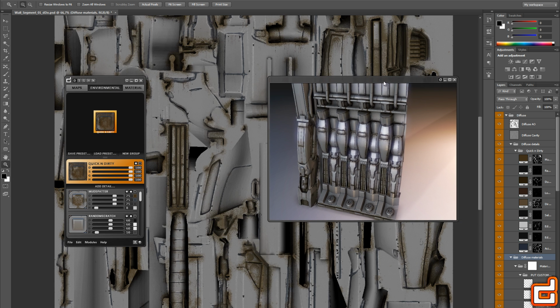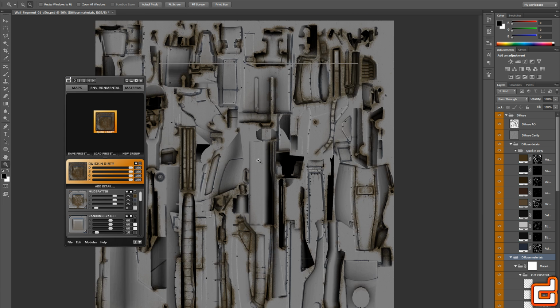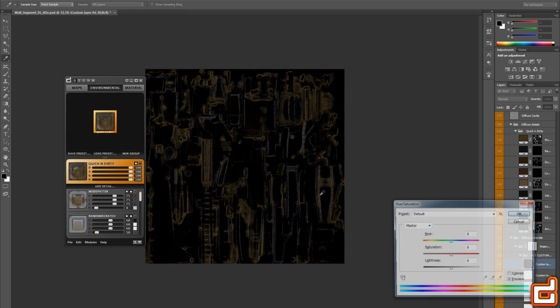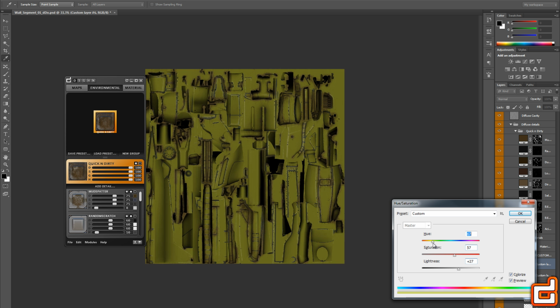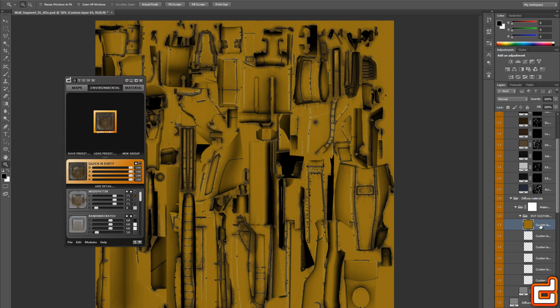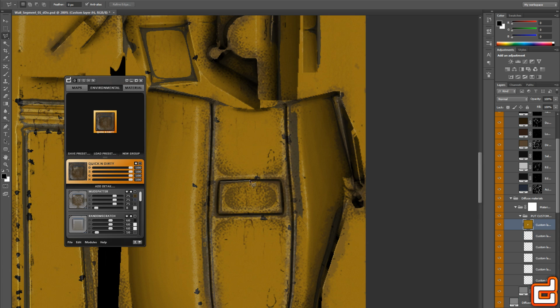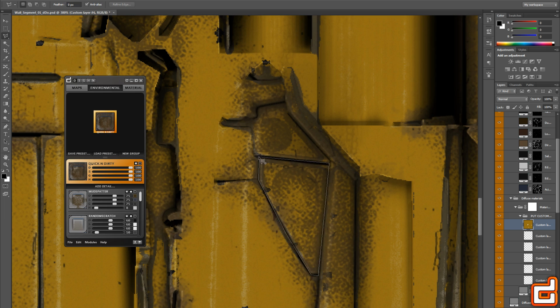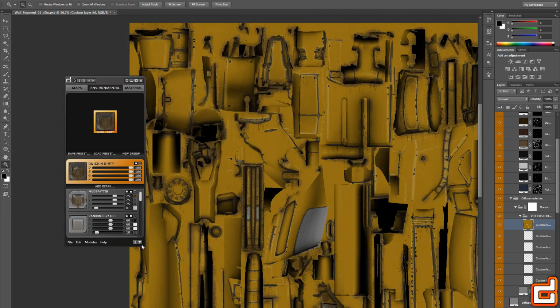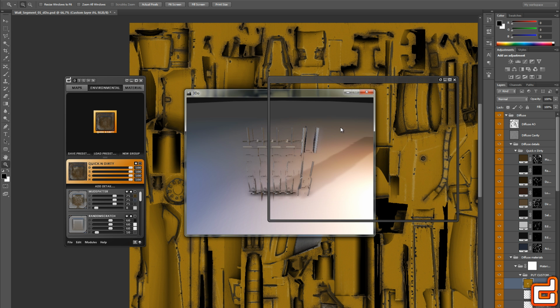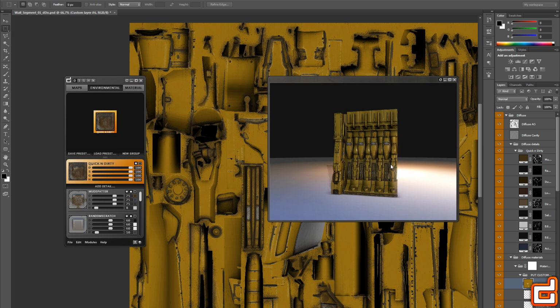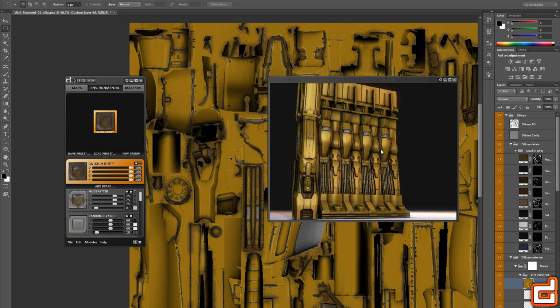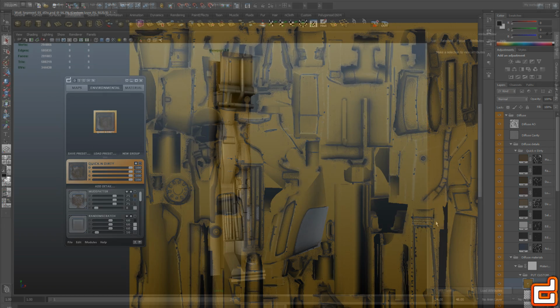If I want to add colors and material definition to the texture without the use of a color map, I'll have to do it manually by using the custom texture layers provided by dDo. While this is possible, it does take quite a bit longer and is more difficult to control across the diffuse, spec and gloss, and is really not a recommended workflow. However, if you do not have the option to bake a color map from a high poly, dDo includes swatches for Photoshop to make manual color map creation easier. While a color map isn't needed for assets consisting of only one material, more complex assets like this one almost require it. So next I'm going to show you how to create a color map.